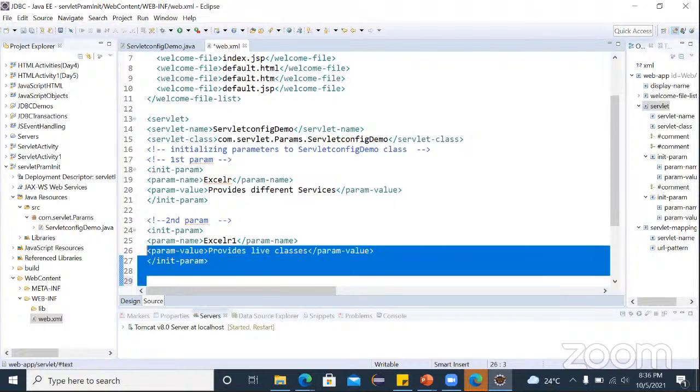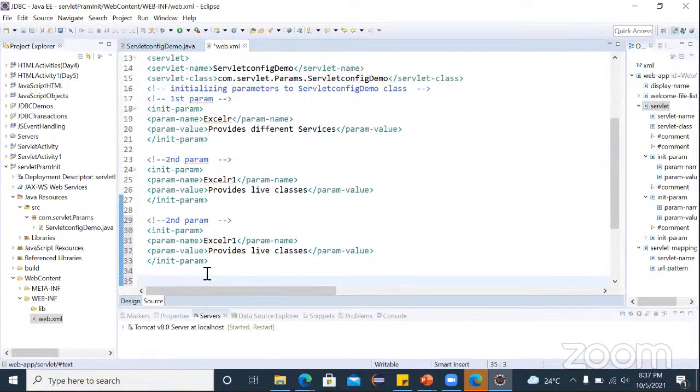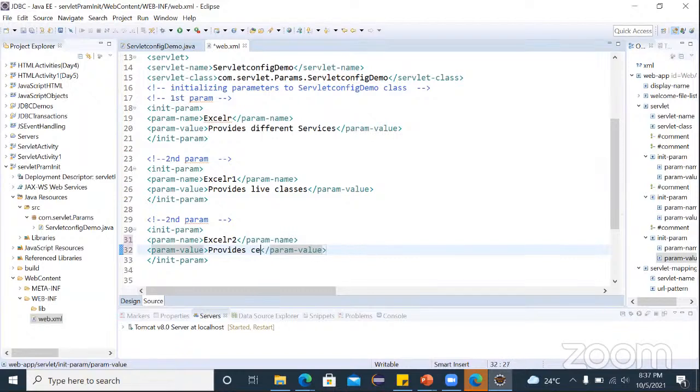So let me copy and paste for the third parameter. Again, provide certificates. Okay, so assume that this is the one I have taken.